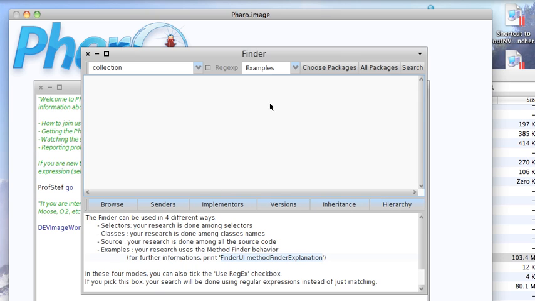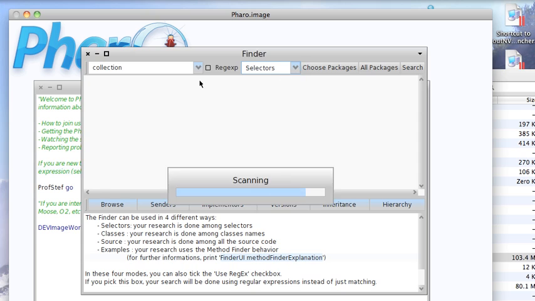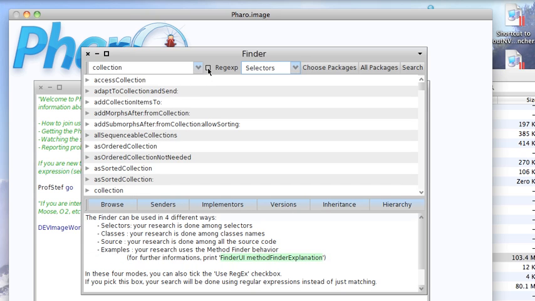The more interesting part to me is the fact that if you come up here and you're a regex person, you can always come over here and say, I don't want to search by just pattern matching. I want to do a regex. So I could type a regex string here and have it match that way as well. So there's a whole lot of things you can do. You can filter this by packages, by all packages. So you can narrow your scope or widen your scope and search pretty much any way you feel like searching.